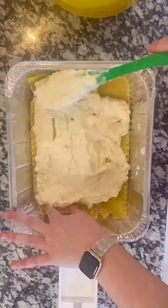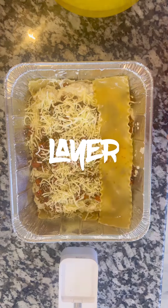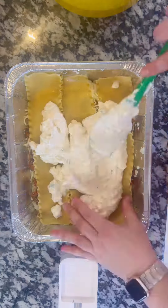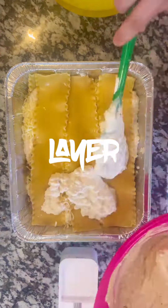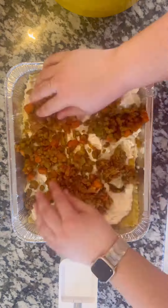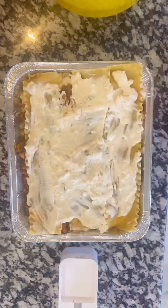It's just layer upon layer upon layer, and I feel like I don't have fingertips left because I burned them getting these noodles into the pan and out of the pot. I could have probably put them in cold water, but they were still hot. I ended up doing layer of the meat sauce, cheese sauce, and shredded cheese — just layer after layer until you fill up the pan and realize you have so much that you have to actually make yourself another lasagna.